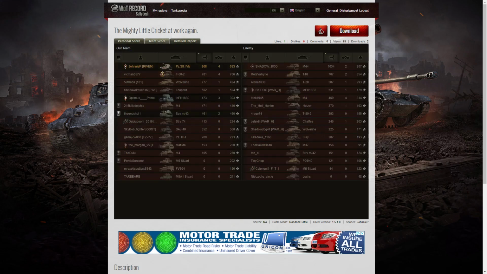So let's have a look at team score. He didn't get the highest damage. No, the M44 on the enemy team did 1,034 hit points of damage, but he didn't pick up the high caliber because it probably wasn't 20% of the enemy hit pool in total. But he did get the highest score on his team with 808 basic hit points of damage in that game. And the T50 managed to pick up a Pz.Sfl with 781 for killing both of the enemy Arty, two of the enemy Arty, sorry.